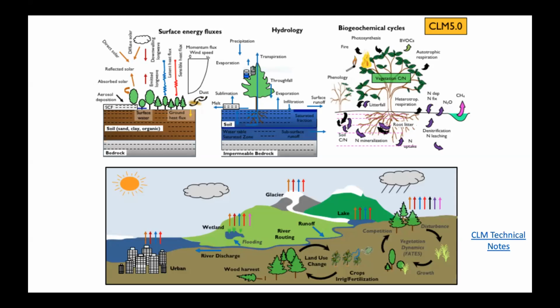For example, if you think about what this model might do if a little bit of rain fell into it, it would try to figure out what fraction of that rain would evaporate. That's going to be a function of the atmosphere and the surface heating of the soils. What fraction of that water will run off into a river, and what fraction will be infiltrated into the aquifers beneath it? And in turn, how will vegetation use that moisture and heat, and how will that change the fluxes of gases through the surface?